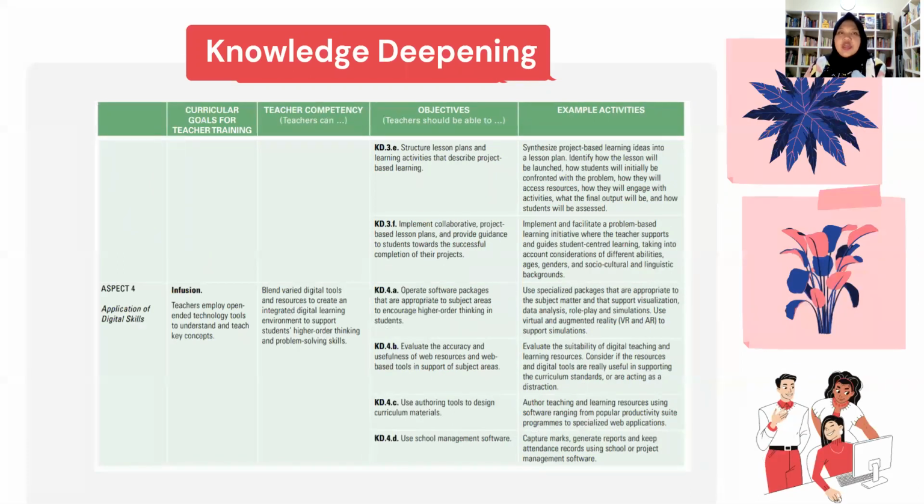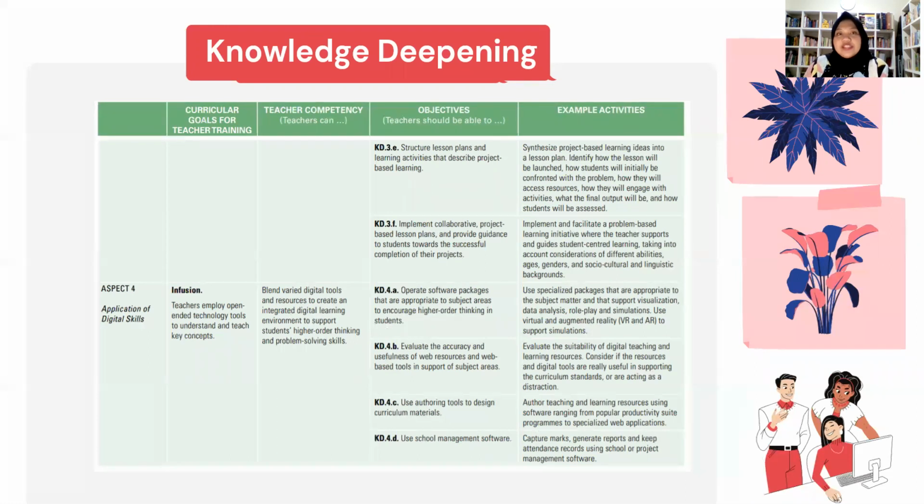The fifth objective will be structured lesson plans and learning activities that describe project-based learning by synthesizing project-based learning ideas into a lesson plan, by identifying how the lesson will be launched, how students will initially be confronted with the problem, how they will assess resources, how they will engage with activities, what the final output will be, and how students will be assessed.